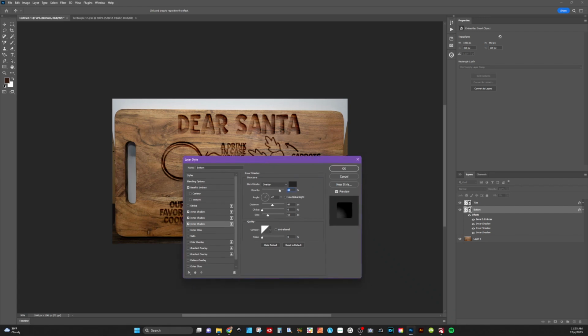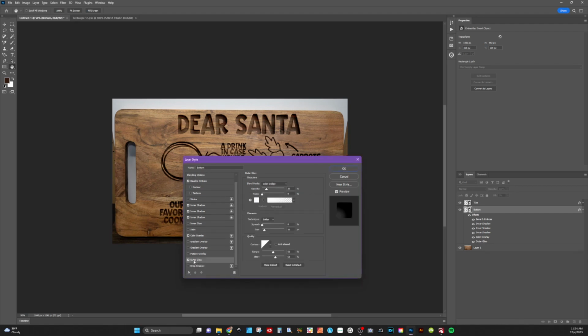So, kinda crazy. Next step is a color overlay. You're gonna wanna make sure that this is black, okay? You want your blend mode to be on multiply, and you want to make sure that you have an opacity of 20%. Then you're going to want to add in an outer glow. You want that set to color dodge, 20% opacity, white. Your technique will be softer.